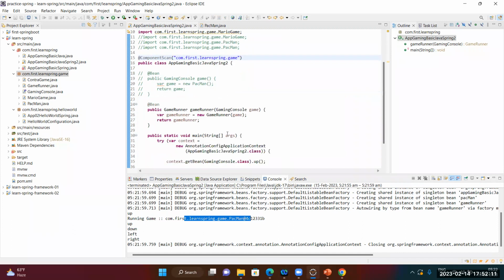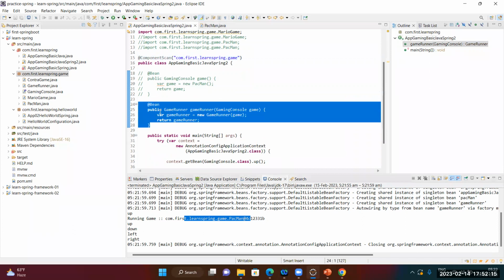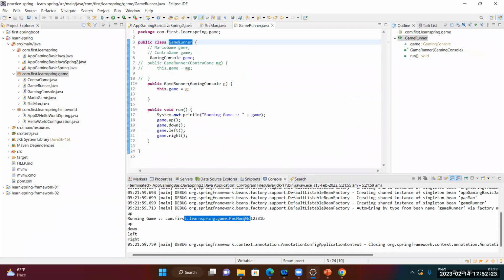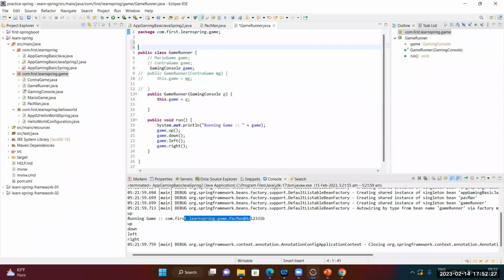Now, what can we do with this? Let's try adding this game runner also as a component, and see whether Spring is able to create this one also.